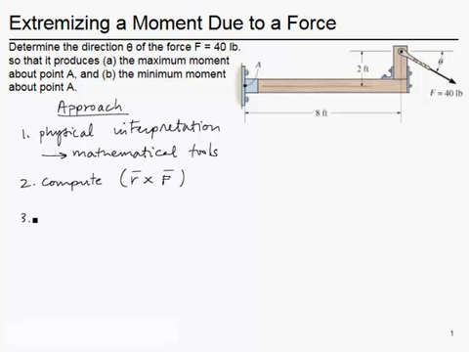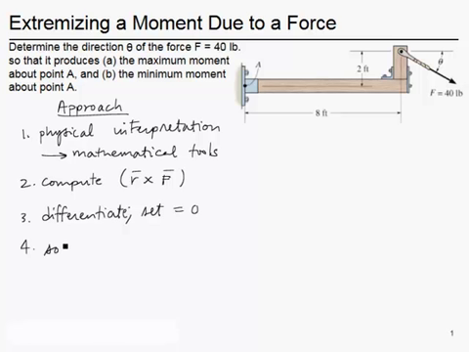And what we're going to do with that cross-product calculation is we're going to do this maximization and minimization kind of operation. And if you think about how that's going to go, you can imagine that it's going to be a differentiation. And then we're going to set it equal to 0. And what we're going to do there is find theta, which maximizes or minimizes the moment.